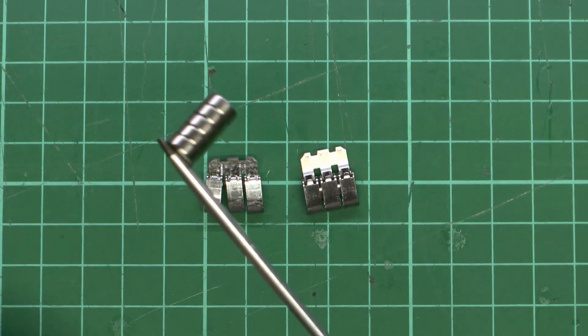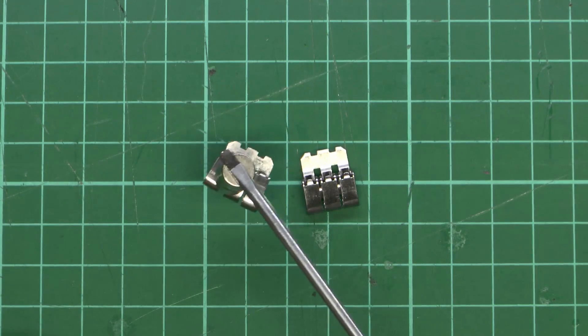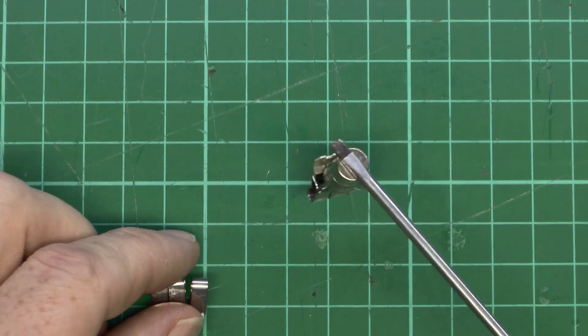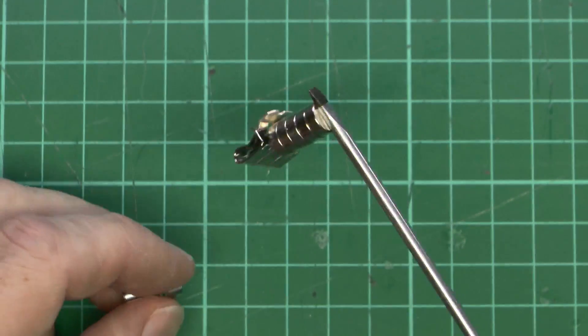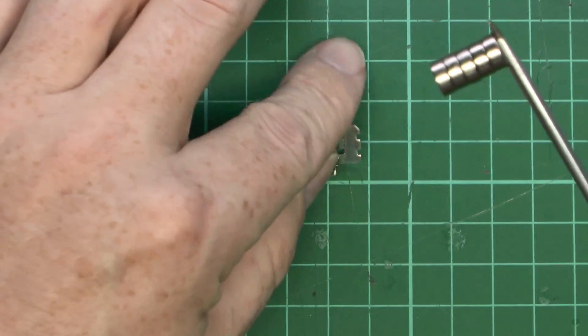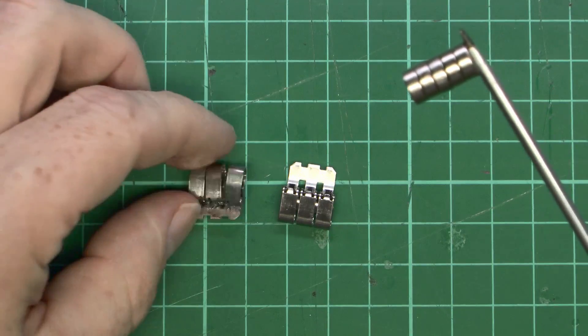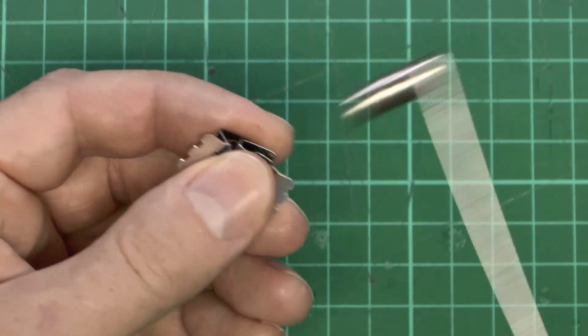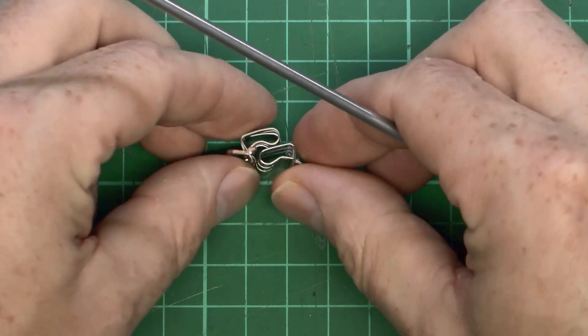So here's a magnet here. That one, as you can see, definitely attracted there. And the WAGO one, as before it's attracted as well. So they're certainly made of some kind of ferrous material, presumably spring steel or something. But as you can see, they're both attracted to the magnet in the same way. So those are basically the same.